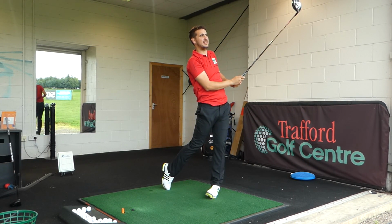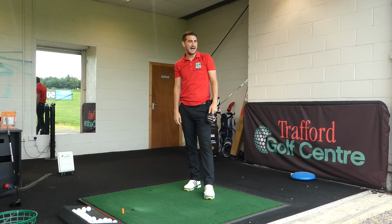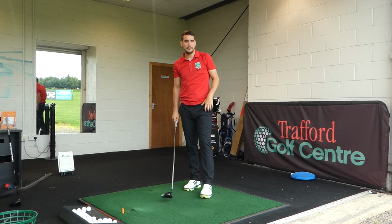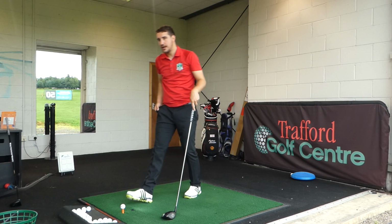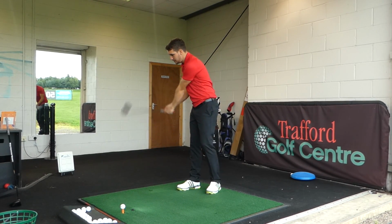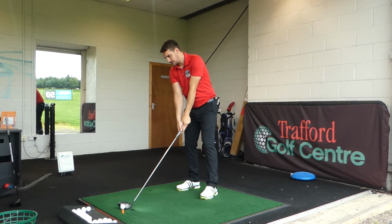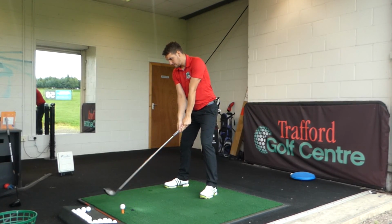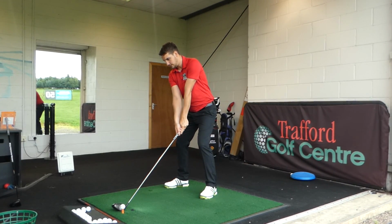That's a nice strike. More central in the face. The ball flight with this as well seems a little bit higher, which is not necessarily a bad thing. Already it's starting to look like it's carrying further, which is interesting. Wasn't expecting that. The ball speed as well is slightly up, so could be relevant to ball striking, but I feel like it struck the Alpha really well.